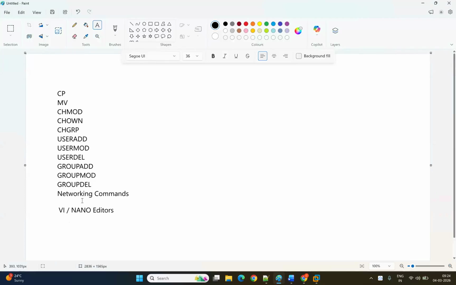If we have time, we'll go with the networking commands too. These are the basic things we need. We don't need to explore each and everything. We don't need to explore admin level in the Linux operating system, but at least you need to know, if I'm asking you to replicate some command while I'm taking the session, like if I say you need to create a file or change the modifications, you need to do that. For that purpose only I'm explaining all this.